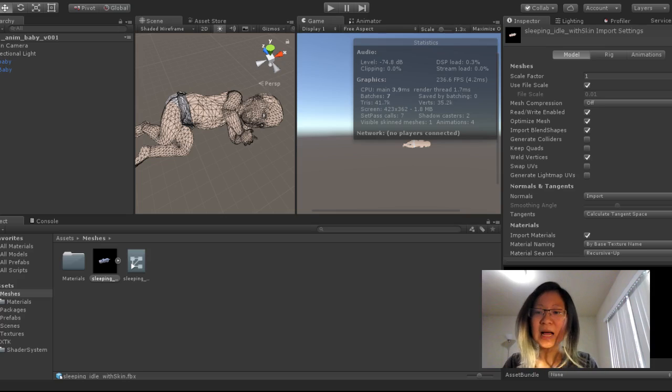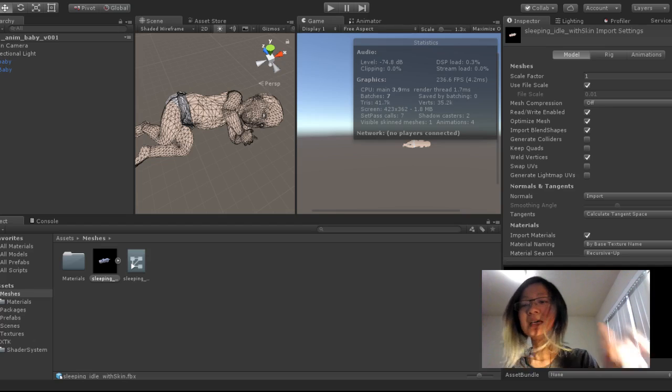So I just checked on use file scale for most of my elements where it makes sense, in order to ensure that the scale matches in the real world, as well as when it's imported in Unity from when I created it in Maya. Now, for those who are not 3D artists or developers, Maya, Unity, all that might sound like mumbo jumbo to you, but basically I'm just saying that when we develop this, we make sure that our scale translates accurately into the Unity software before it's exported out into mobile.